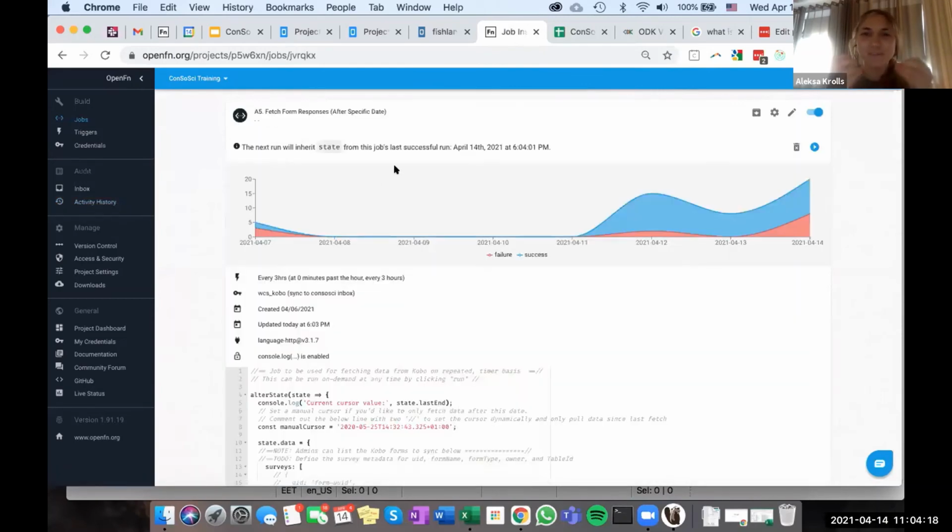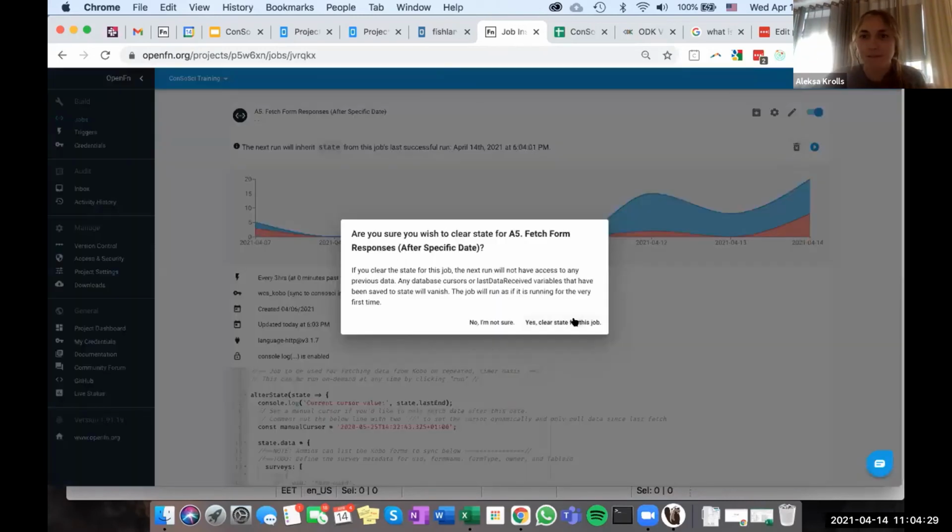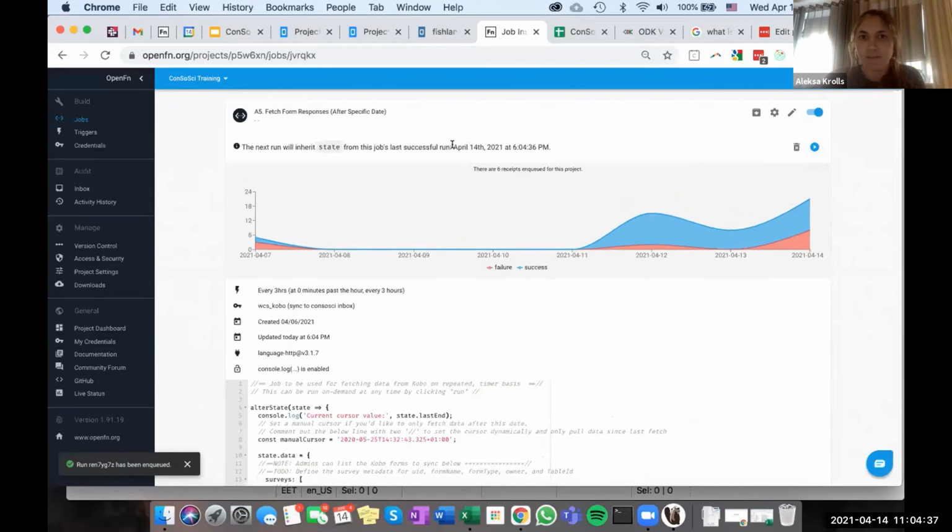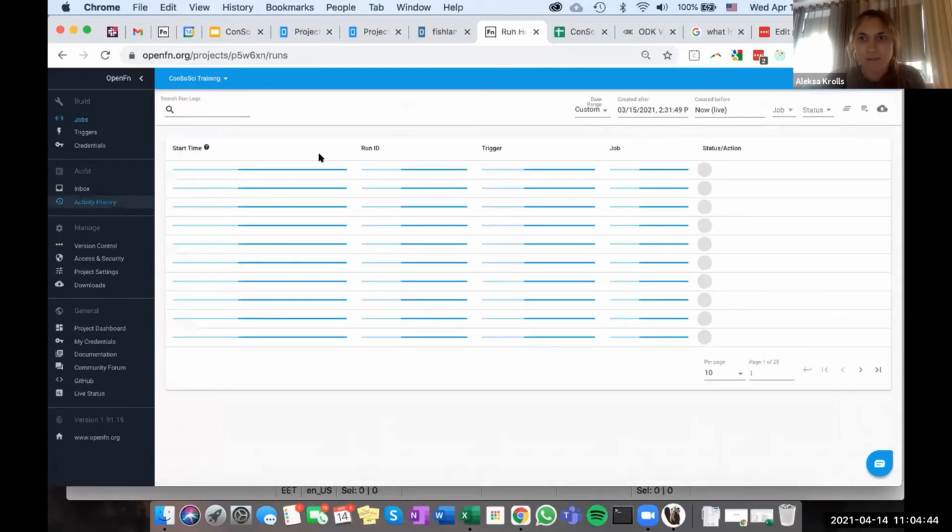So again, this is just for the jobs that are running with that incremental sync, where there is this other job that you can do for all-time submissions. So if you're like, weird, I'm not getting submissions, let me clear the state and now run this. It's going to look for all time. It's not going to look only after that certain time. So now the next time it runs, it's only going to look for that certain time. I'm going to go back to activity history.